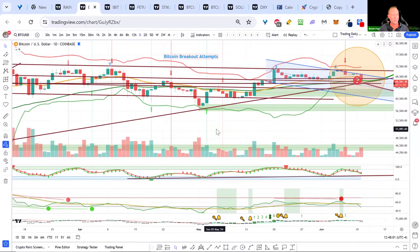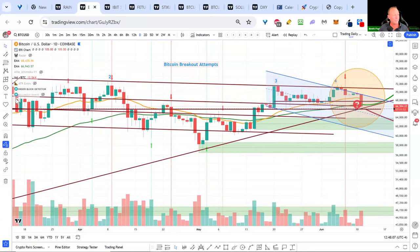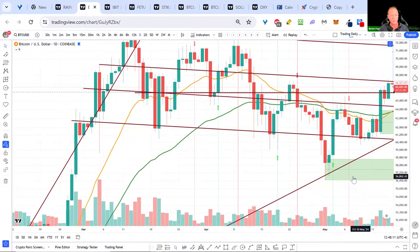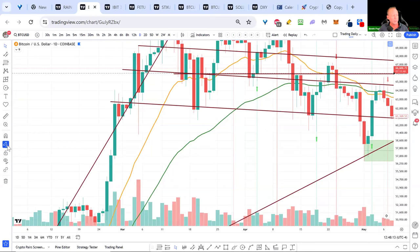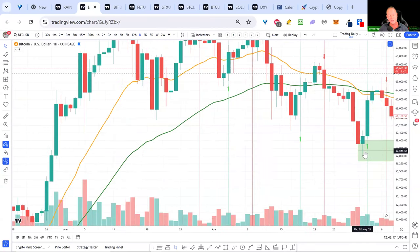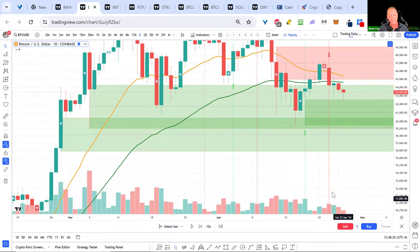But when we do come back to these, let me just show you this, so that if you're new to seeing this, or maybe you're a new Crypto Mastery user, coming back into this area, let's see, I think this will take everything off. No, this is a good one. So just using the ERI back here, let's do a replay. We're going to go all the way back in time. Okay, so this is back to April 24th.